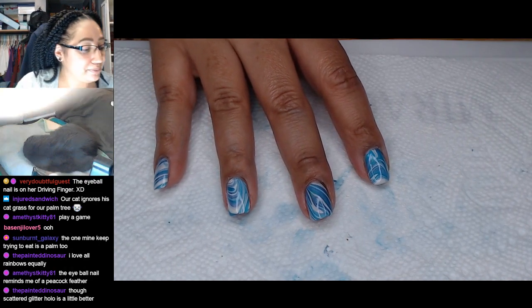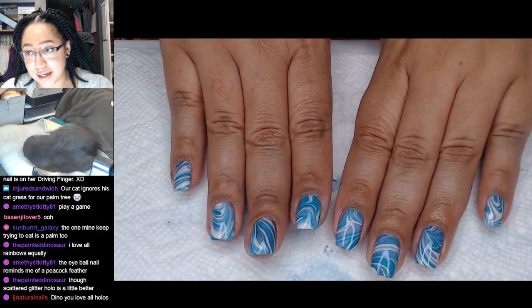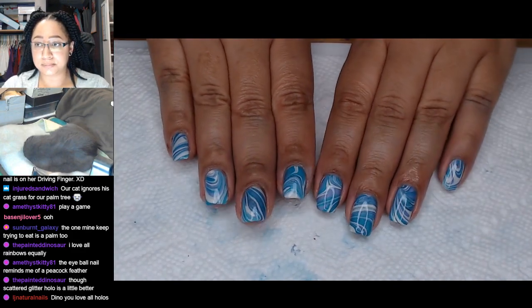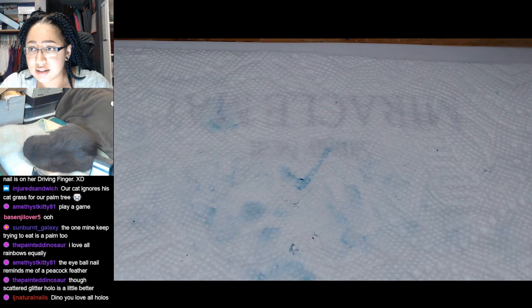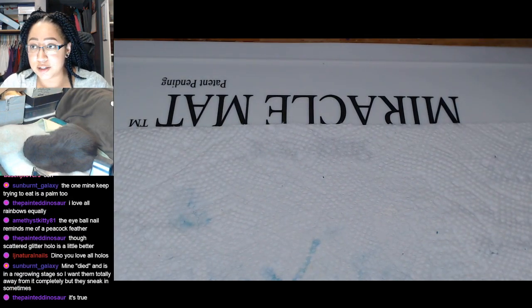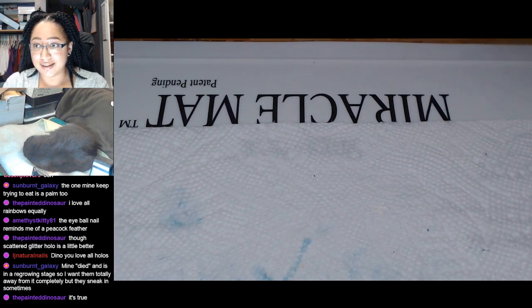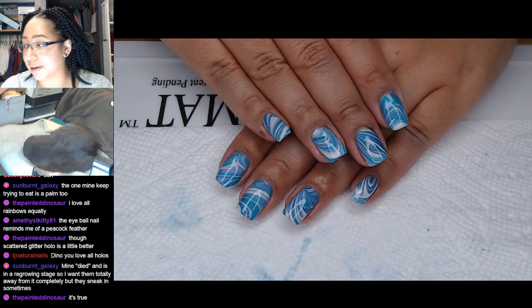Hey, Basenji. You are just in time to see the finished manicure. Why are we... We are slightly crooked here, aren't we? Sorry, y'all. That's still crooked. Sometimes I can tell, there's the little seam on the edge of the miracle mat. If that's not straight on the camera, I know I'm a little bit crooked.